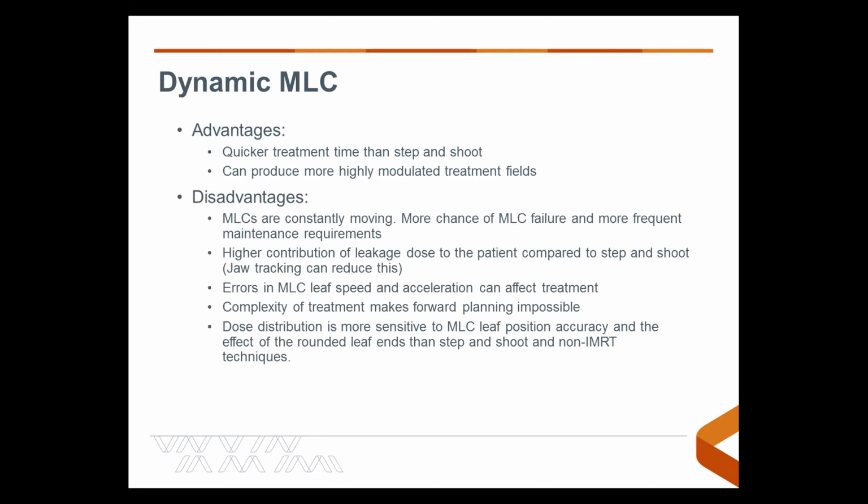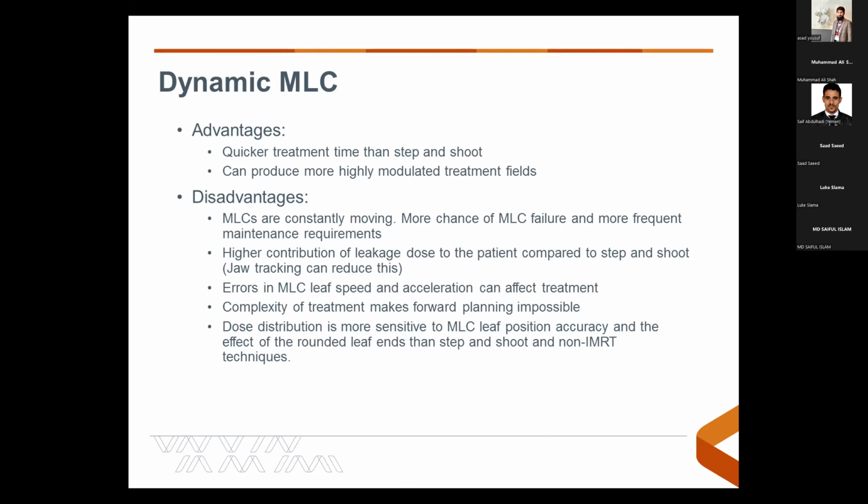You can use jaw tracking to reduce the contribution of leakage to the patient. So with jaw tracking, the jaws will position themselves to the minimum field size at all times, accounting for the MLC position. So the minimum possible field size that the jaws can shape without getting in the way of the MLCs. Errors in MLC leaf speed and acceleration can affect treatment a lot more.